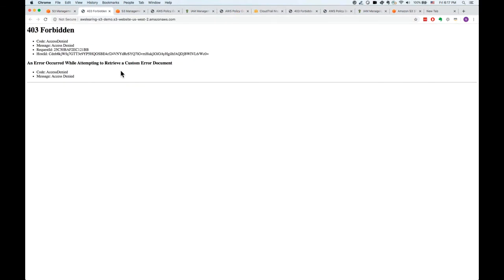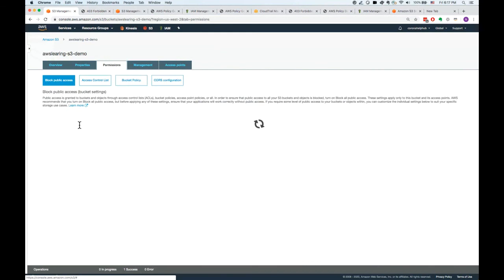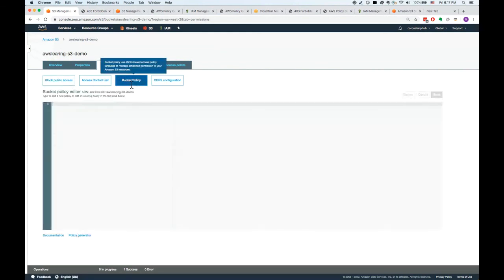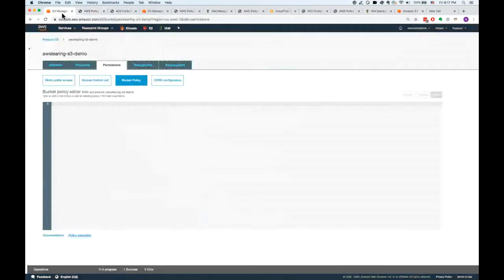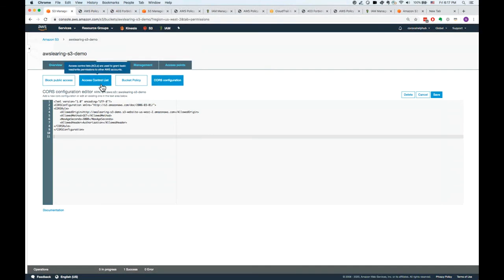Let me click here. Okay, still it's giving me an error, just because remember we were having this error when I was creating the bucket policy. But you can generate a bucket policy and put it in, and have it accessed. So this is fairly easy with the instructions. And I talked about CORS, how you can define it.